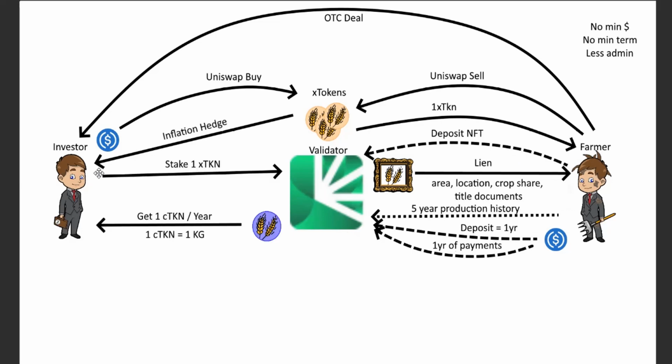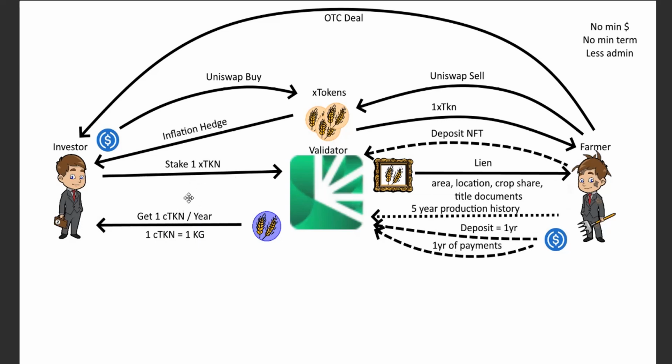So how do you get them yielding? Basically, if you stake these X tokens into the contracts, you will get C tokens, which are commodity tokens. The price of this token is based on the Chainlink Oracle price of the commodity wheat, right? But the price of the X tokens is based on the Uniswap liquidity pool. They might start off 1-to-1, but they quickly change as people buy and sell through this pool. When you stake these X tokens, you get 1 C token for every 1 X token, and you just get it over 1 year.